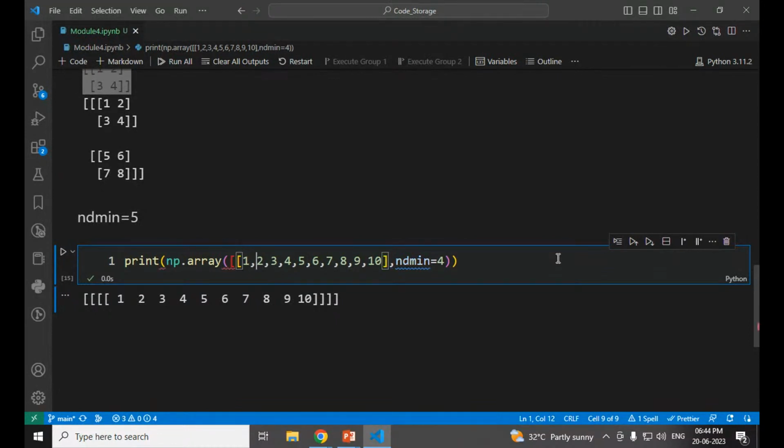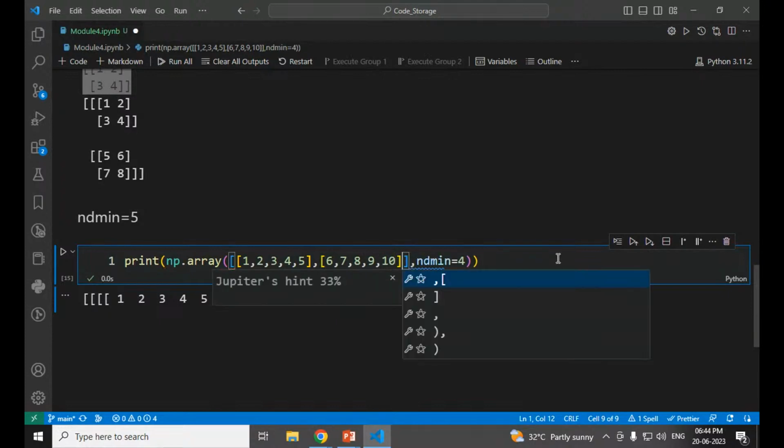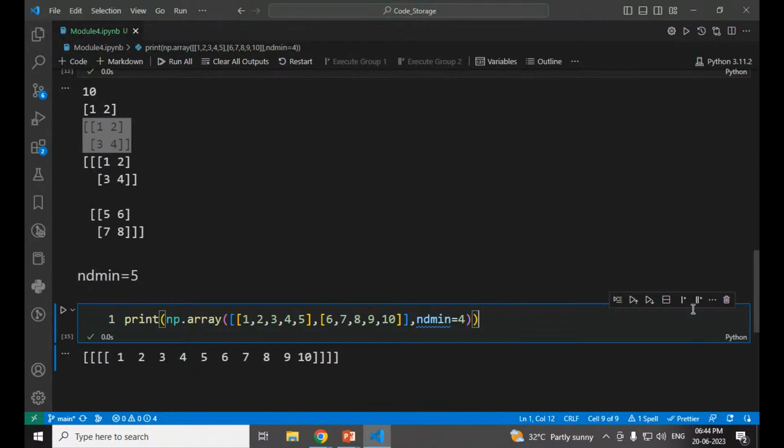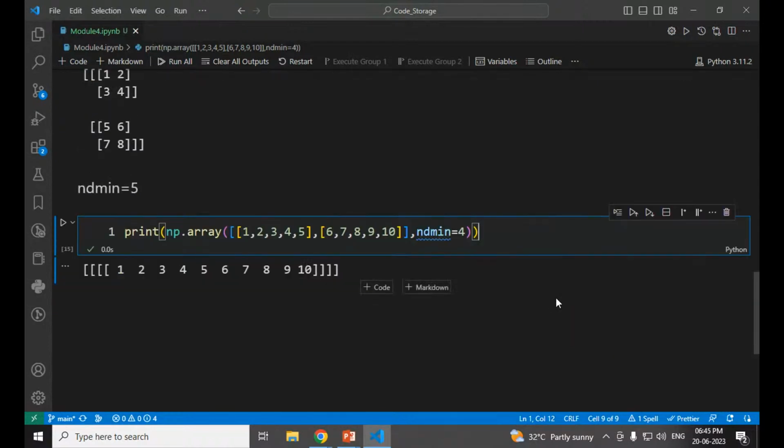Already I am having 1, 2, 3, 4, 5. So here is one of the brackets and here is another bracket. I'm going to have one more bracket here. So I'll try this one. It's going to give me the 4-dimensional array with 2 elements available.